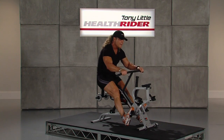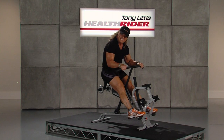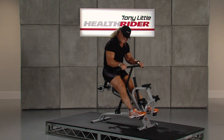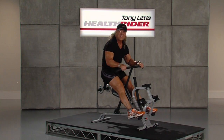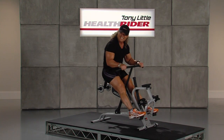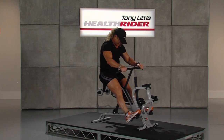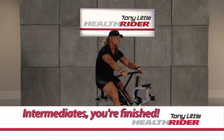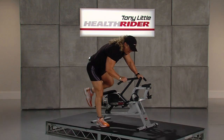Lean forward a little bit. Squeeze it. Stretch. Come on. Come on, get into it. Squeeze it. Stretch. Squeeze it. Stretch. I'm doing this with you if you can't tell it. Come on. Stretch it out. Squeeze it. Stretch it out. Stretch it, stretch it, stretch it. Woo. Killer job. Woo.